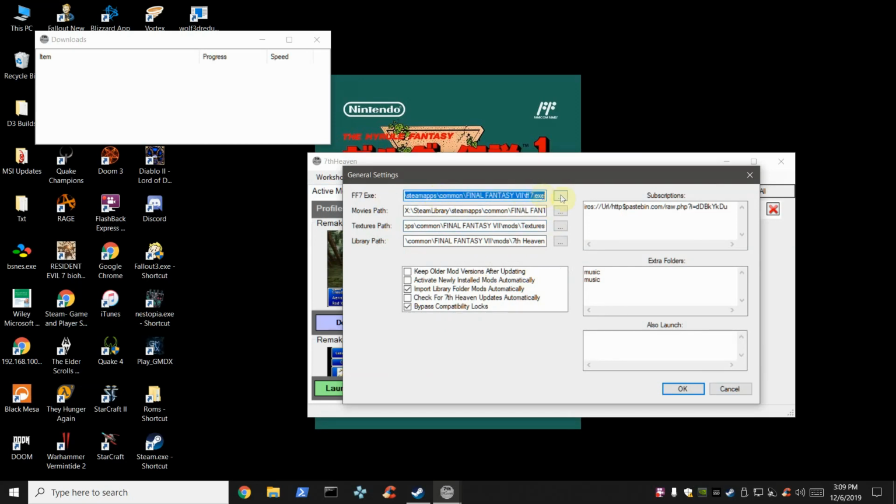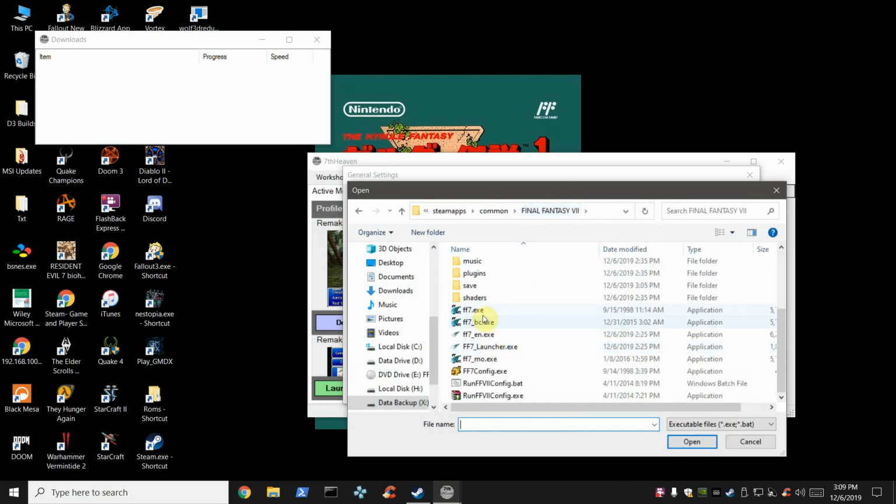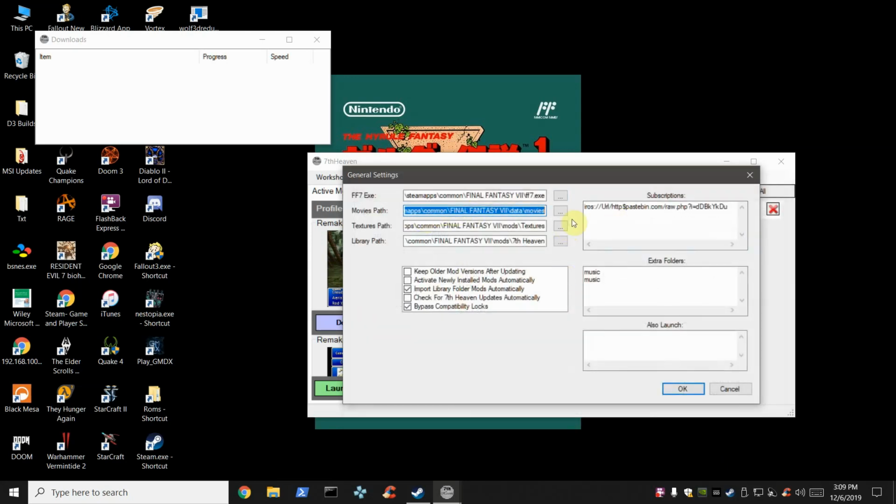ff7.exe, remember? That's under here. ff7.exe, that's what they're talking about. It has to say that. The movies path. Well, that's that path. You go inside the Steam apps, you find your ff7 folder, data movies. Okay, there's no slash, there's just movies. The textures path. It has to say /mod/textures. Just like that with a capital T too. See, that has to say capital T, lowercase m, lowercase f.